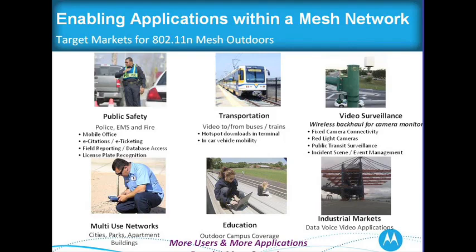Education, that's pretty big. Indoor, it's been a bunch of indoor access points. You're going to see a lot outdoor because just about every kid has an Android phone or a smartphone out there. We've seen a lot of need for outdoor access points. And with the AP7181, we could blanket very large areas and provide really great coverage for what I call low-power devices.